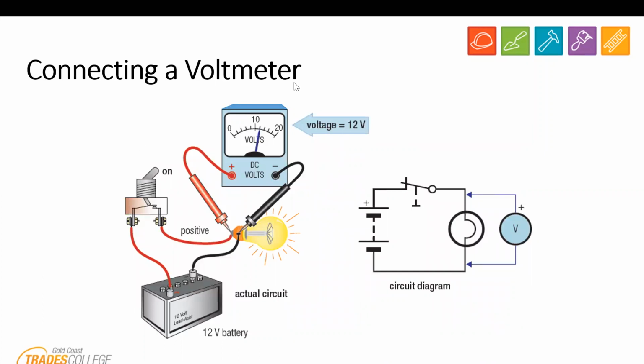All right, so connecting a voltmeter. You can see this one on the screen there is measuring the difference from the red to the black. Remember, the black has got no pressure because the load has used it up, and the battery is providing the pressure along the positive. So it shows there in this tester that the voltage is 12 volts. This is what it looks like on the left hand side practically. On the right hand side, they've drawn the circuit with the correct symbols, and obviously they've got their voltmeter there.